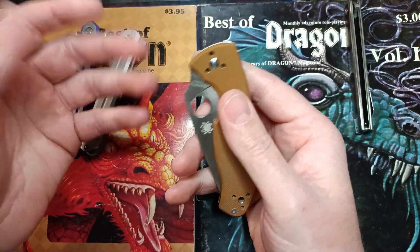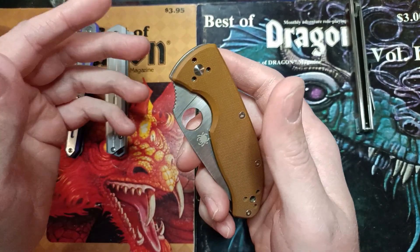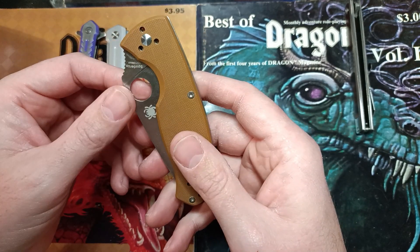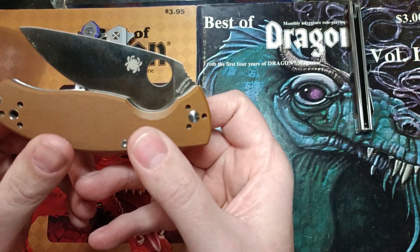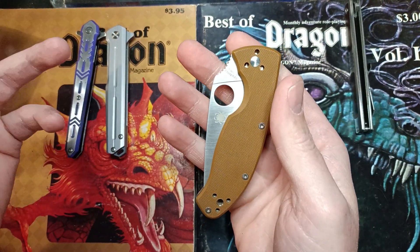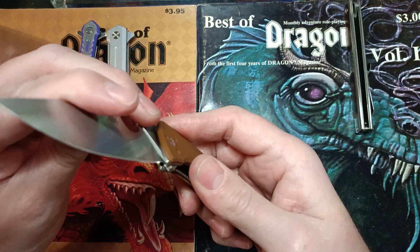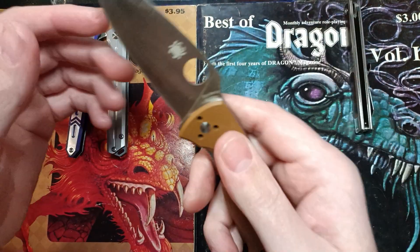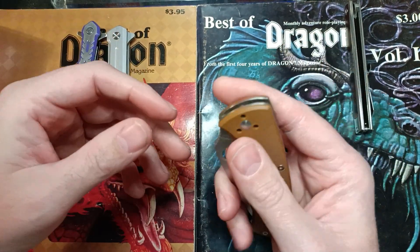I've been wanting to get a Spyderco, and I thought about getting one of the lower end ones. I looked at the Byrd knives too, and I said to myself, you know what, if I'm gonna do this, I'm gonna save up for a Para Military or something like that — get one of the really nice ones. This is a nice middle-of-the-pack Spyderco. The blade steel is 8Cr13MoV — plenty of blade steel for me. It's still a Spyderco, and I've done my first few Spidey flicks. Let's flick the hole — this thing's a little bit stiff. I'm gonna drop a little bit of oil in it; I'll probably break it in over the course of using it. I may loosen the pivot up a little bit, but I kind of don't want to touch that, because if I can break it in and have zero lock rock and zero wiggle, I'll be much happier than loosening it and having it come looser.